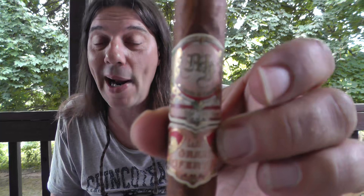Really nice volume of smoke — you can see it there, it just coats the palate. Cocoa, leather, and a tiny bit of woody notes. The pepper and cocoa is what I taste the most right now, but that's right at the beginning so we'll see how it goes. I'll be back after another third — we'll see how the La Gran Oferta does.